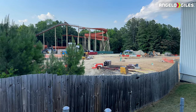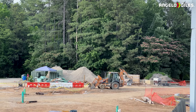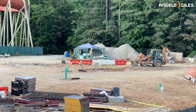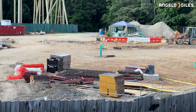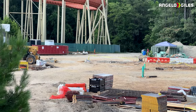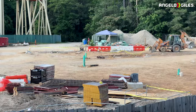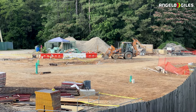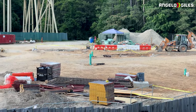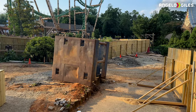I went over to the area by Flight of Fear and realized I was zoomed out — I meant to be zoomed in times three. Zoomed in now, you can see a little bit better. They had the backhoe out there but they were pretty much done for the day. They had more rebar and land clearing — it's pretty flat now, they've gotten that entire area pretty much flat. I ended up riding Reptilian because I was looking for the piece of track and literally couldn't see it. Then I went up on Reptilian and realized — oh, it's all the way by Flight of Fear, really in the corner.